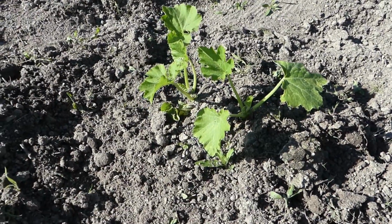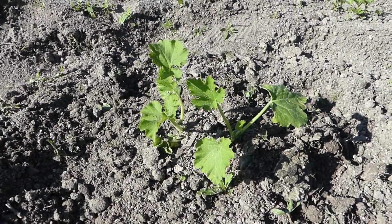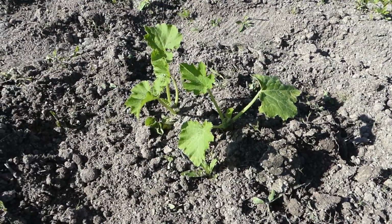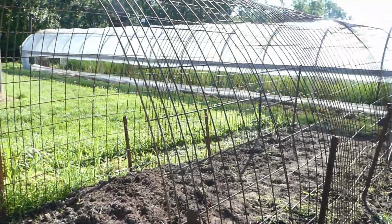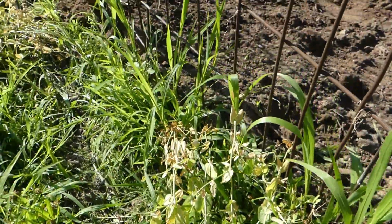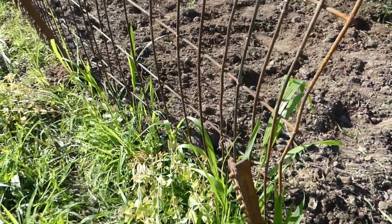I did also plant about 6 hills of zucchini out here. This one is the only one that's doing any good, and it doesn't look great, but I'm going to give it a little bit of a chance before I rip it up. The peas that I had planted around my hoop trellis, the hog panel trellis, didn't do well. I let the weeds get in them, and the water was standing in here, and so they just didn't do well. The last 2 days we've been trying to clean this little patch up because I don't want it to just get ruined and wasted.